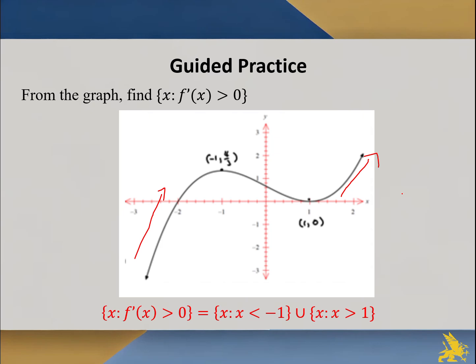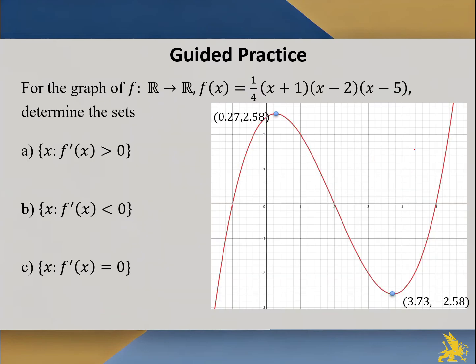So if I look at this graph again, I've got 2 turning points I've marked, and it says determine the sets for the derivative that is greater than 0. So the first thing I'm going to think of for being greater than 0 is I'm looking at 2 parts of it. I'm looking at this part right here in red and this part here because it's going up. So that means it has to be less than 0.27 and it has to be greater than 3.73.